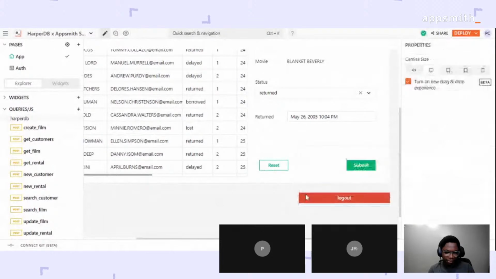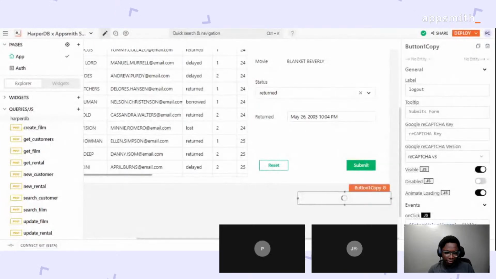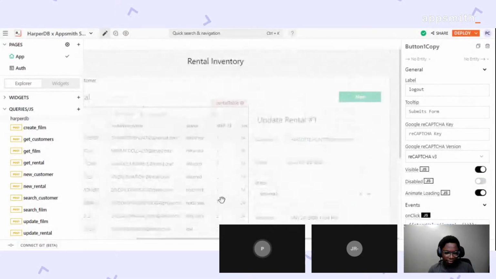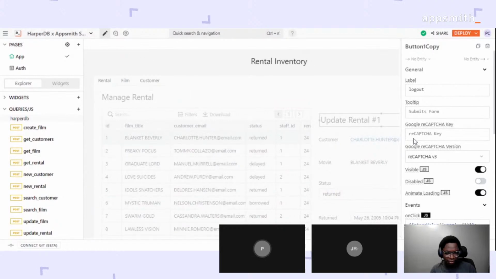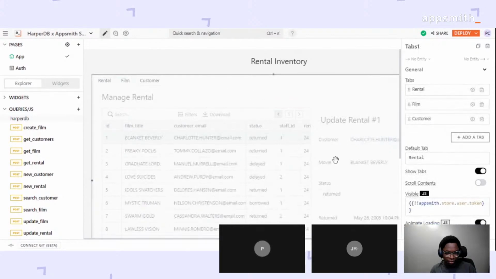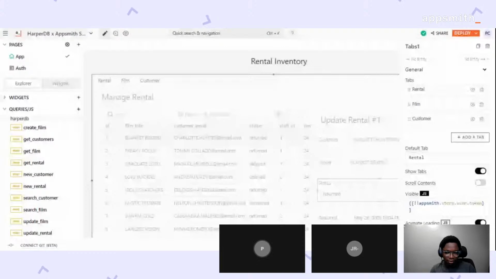Okay. So if I click on logout, now you see all of these pages are blurred out, because the token has been taken out and we no longer have access to our application anymore. However, we're yet to be able to redirect.